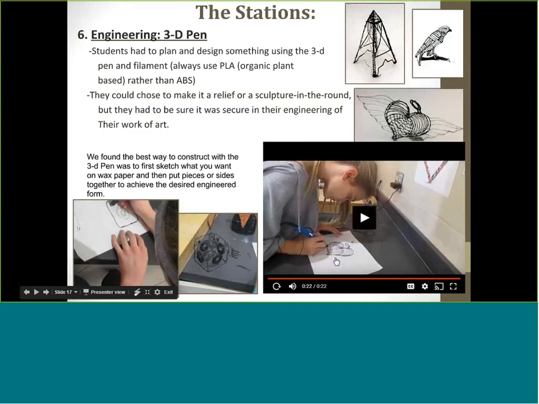When Harper was working down here, you saw her touch it after. It does dry and cool off very quickly. So as she was touching, it was already pretty much cool in that area. You cannot touch the tip. That's the biggest thing. It gets to 200 degrees. So we do talk a lot about safety with that process. But you can see some really amazing results as long as you really think through what you want to construct before you begin constructing.